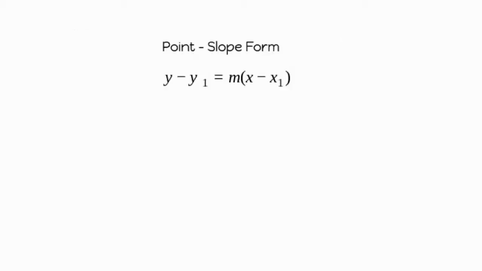The next equation we'll talk about is point slope form. Now, math people, we're not real creative. We call things after what they involve. So the point slope will have a point and a slope in it. And you can see that m is always a slope, so that's pretty obvious. But you should see an ordered pair here, x sub 1 and y sub 1.